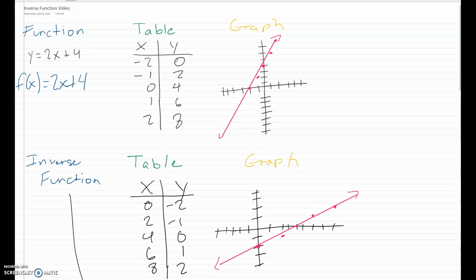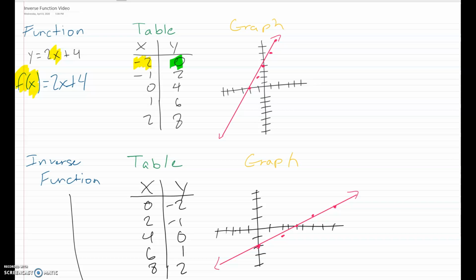Well, we've introduced this new notation, f of x. It represents the exact same thing. It's still the y value. It's just new notation and a little bit more detailed, but it behaves the same way that you've been used to. For example, let's say we substitute in -2 for x. There's a -2 over here. What happens if I substitute that in for x? Well, -2 times 2 is -4, and -4 plus 4 is 0.